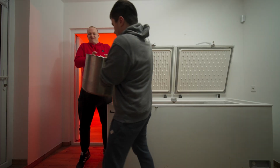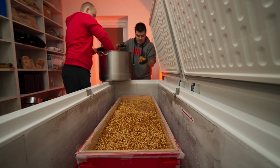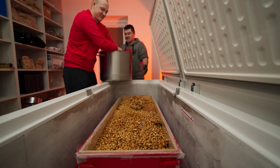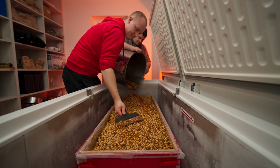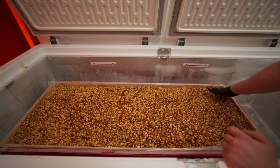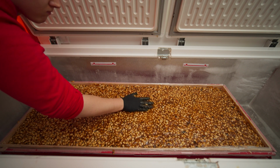We emptied out the first pan, so we bring in the second one and continue to fill in the mold with caramel. Carefully level out the caramel. And leave it to finally freeze overnight.